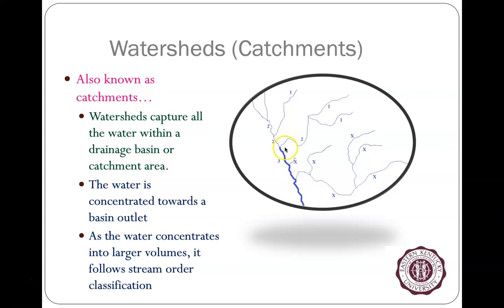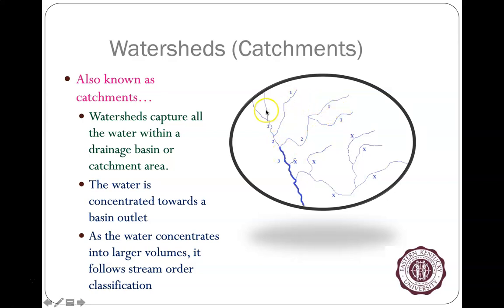And how do we do the Strahler method? Well, the Strahler method takes these small streams that you might think look like a ditch. Those are called first order streams. And these first order streams join together to become second order streams. And second order streams have to join another second order stream to become a third order stream.